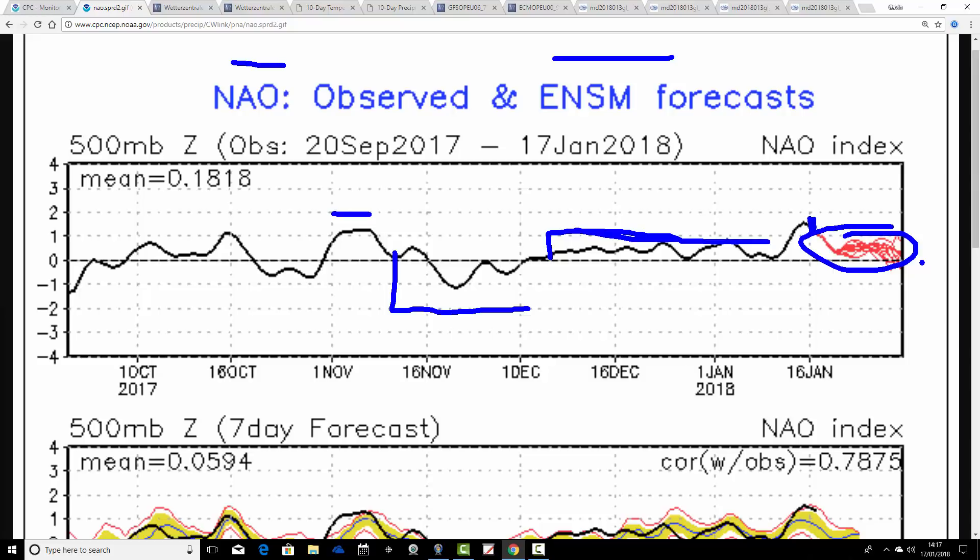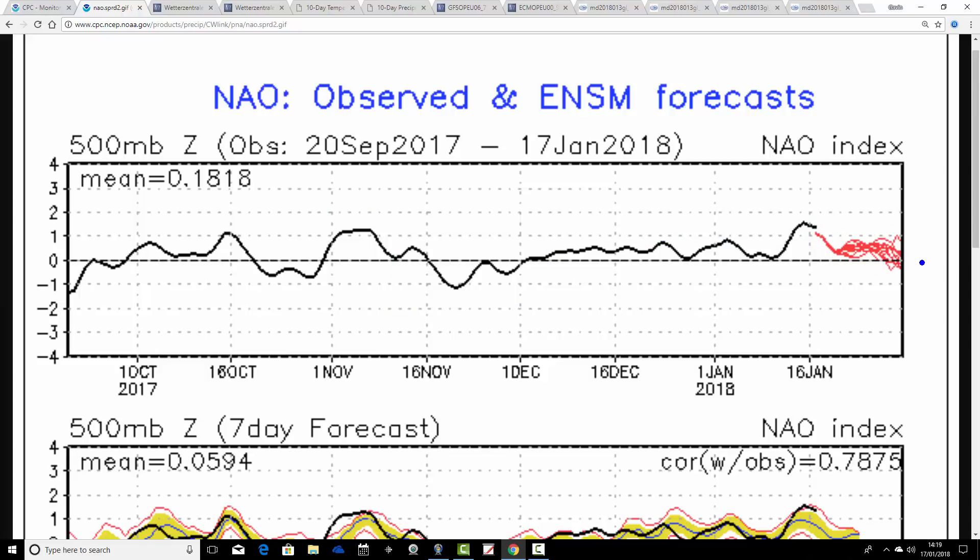But it's quite an interesting winter with a lot of conflicting signals, a lot of fighting going on within the atmosphere. And should we get something like a sudden stratospheric warming, which would strengthen the blocking signal further, I think it's quite possible that we will force the NAO into a negative state. And therefore we would probably turn things genuinely very cold and wintry — or at least have a go at it. So it's still to be determined what's going to happen for this winter. The way the two indexes are in conflict, things could still go either way, I think, for February. It's not totally impossible that we could get some really quite cold conditions into next month.